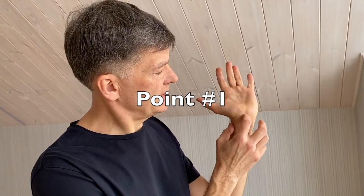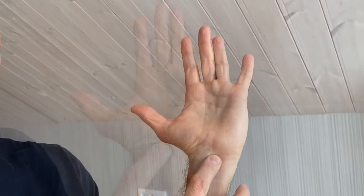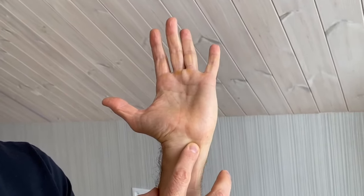Palm a little bit backwards, you see the roundness here, and at the bottom of the roundness, somewhere between the two crease lines, you see a bit of a cavity. So let's massage it together for 30 seconds.